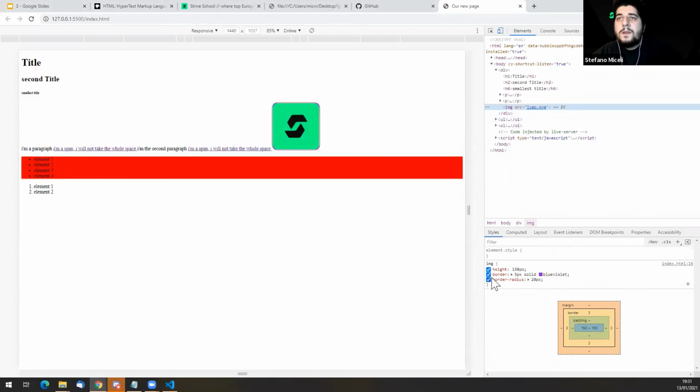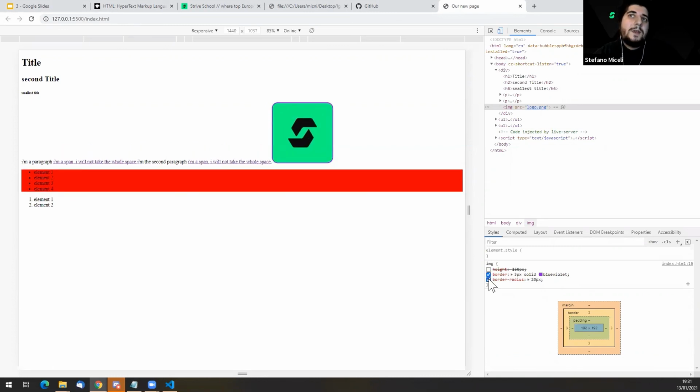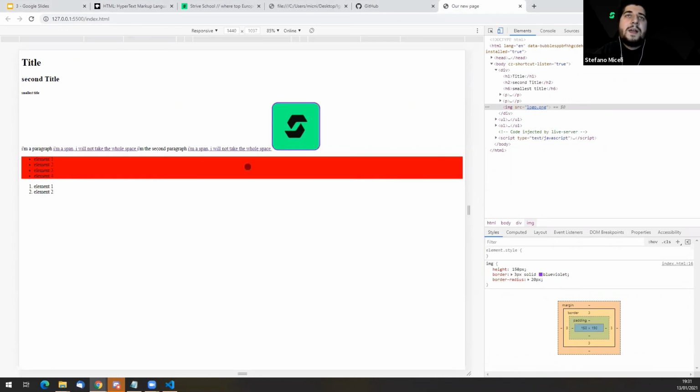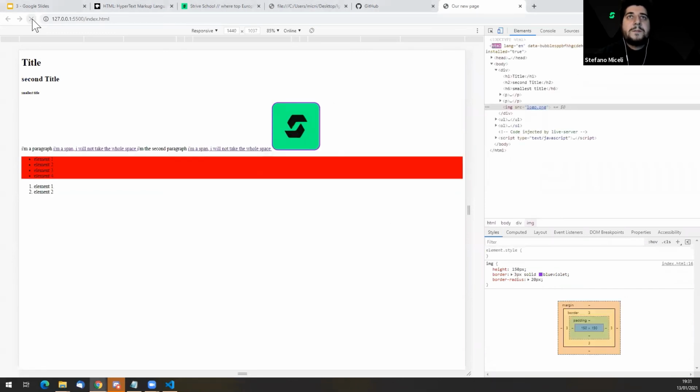From the inspector, you can always check the properties on the page. But the modifications that you do here are not reflected in your file. Let's never forget that if you change something in here, you need to remember to transport this property to your file too, because if I refresh, I'll lose everything I did in the inspector. The inspector is meant to be used just to try something out really quick and see the result right away without having to switch applications.